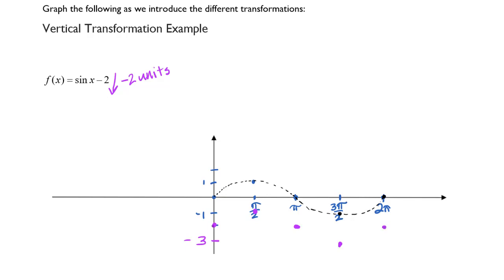And now we can sketch the actual graph that looks something like this. And of course, this would continue moving forward to the right and to the left, but I've graphed at least one period of it. So I think you get the idea. If I wanted to figure out what these coordinate points were, notice that the x value stays the same, and the y value is subtracted by 2.